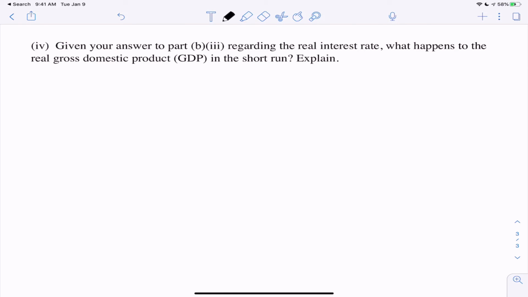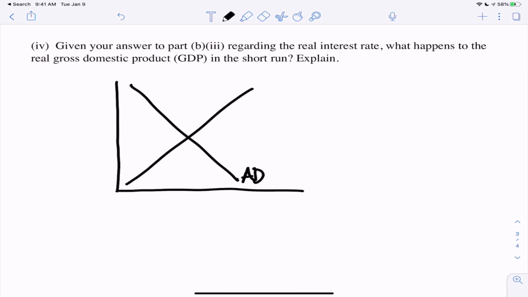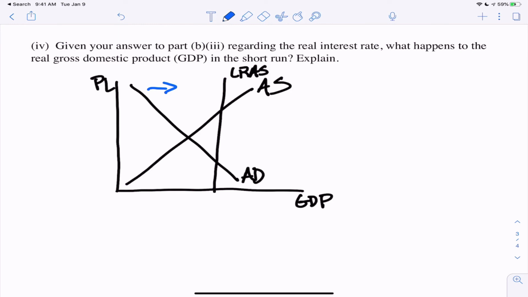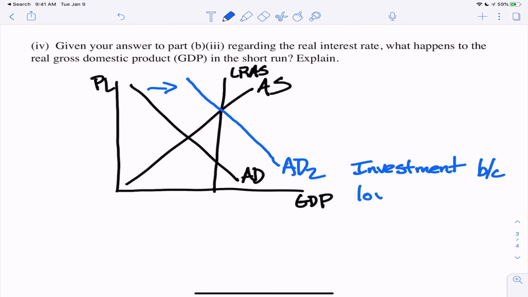So essentially, in our aggregate demand, aggregate supply model, we kind of started off looking like this. We'll put price level and our GDP down here, and our aggregate demand now is going to shift to the right and increase such that, if it's done perfectly, our aggregate demand is going to increase as a result of increased investment spending, as a result of the lower interest rates, lower real interest.